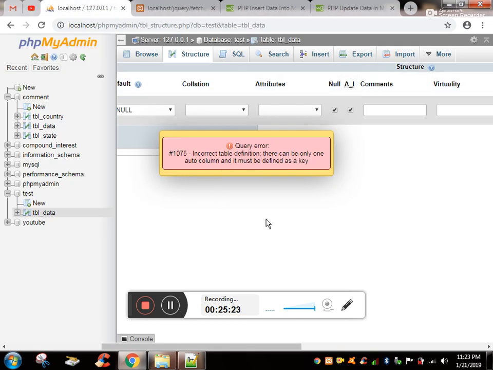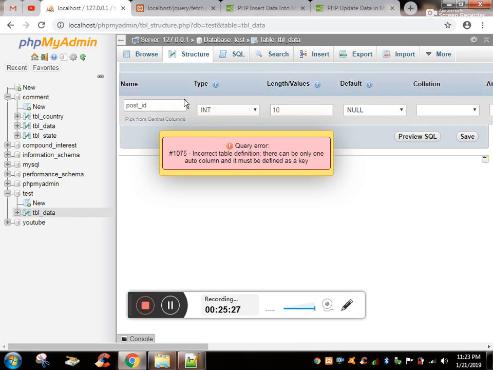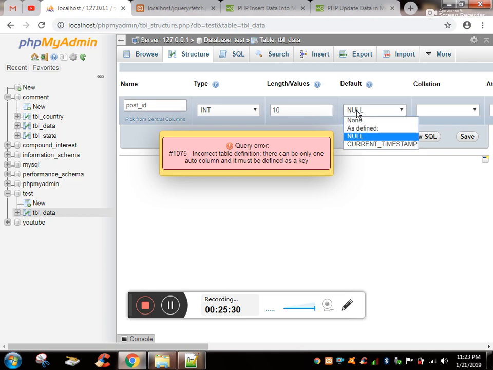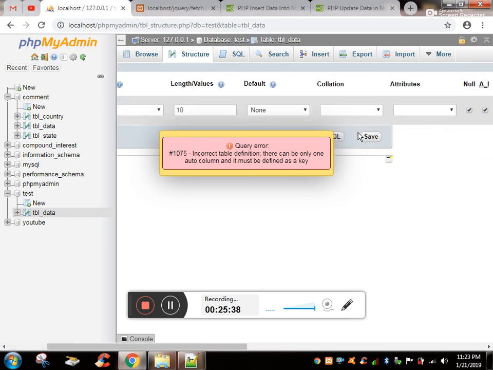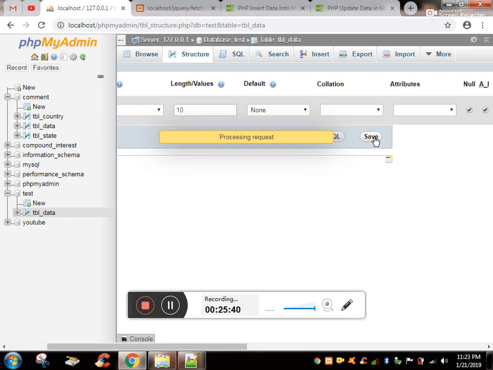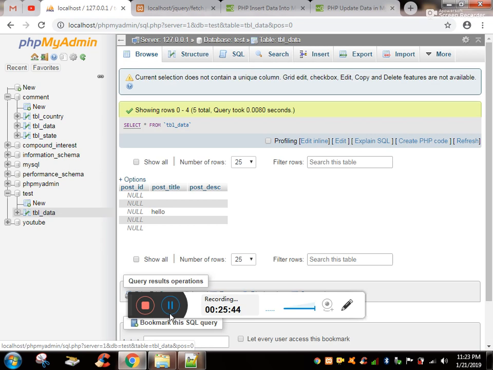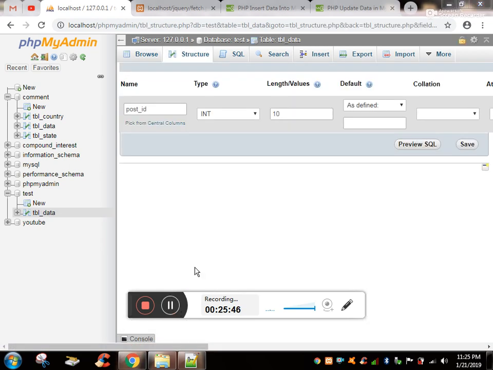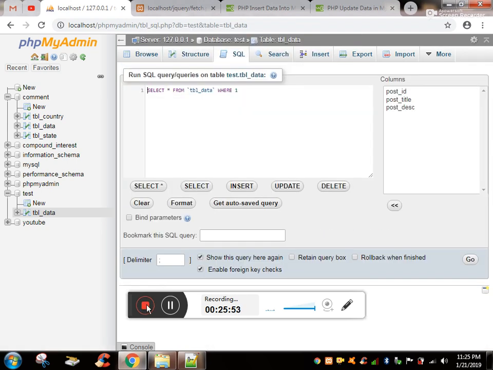Incorrect table definition. There will be no default since this is a primary key. It says there is an error. Simply we will drop the table and create it from scratch. I'm going to create it and I'm going to pause it.